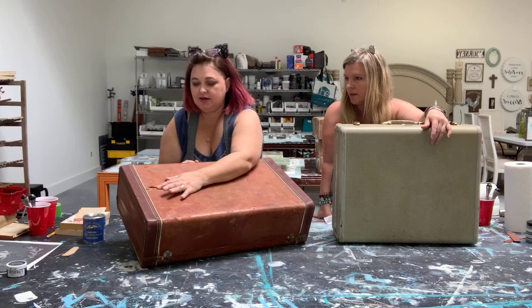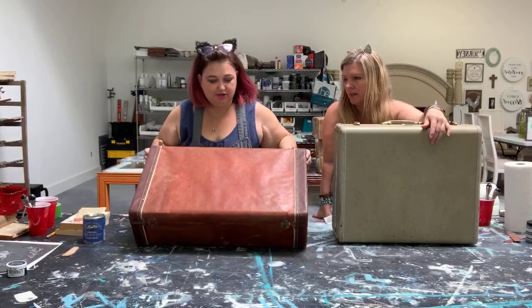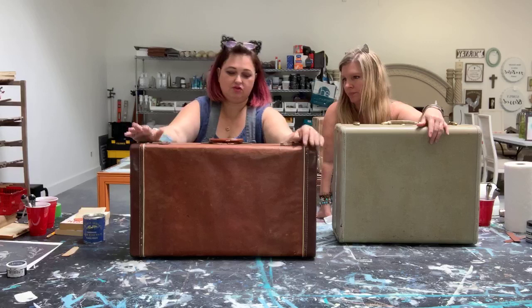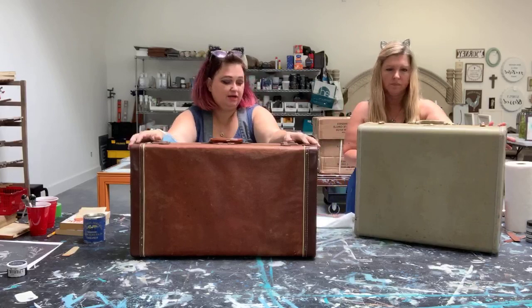It's got some things where, if I add anything liquid to it, any level of paint, it's probably going to disintegrate it more. That doesn't seem like a good idea. And here I've got some real wear spots. Paint won't fix or cover the hole. So really, by decoupaging old paper, I'm going to give it some more strength and cover and repair those holes. I'm adding more moisture, but it'll still actually be a lot more sturdy than it was before.